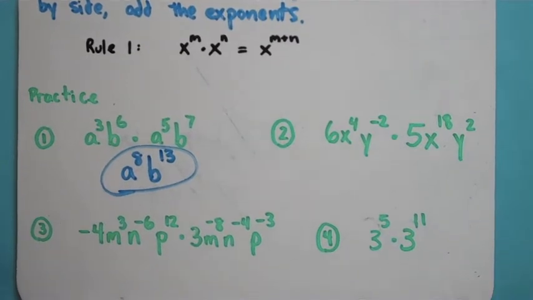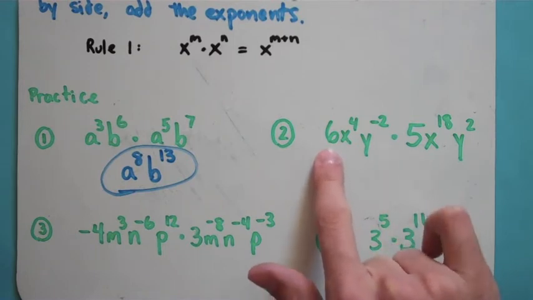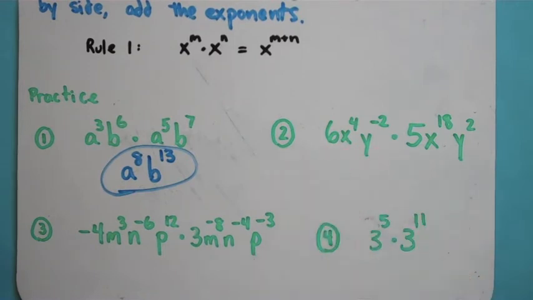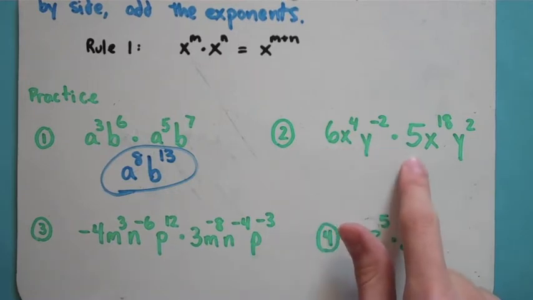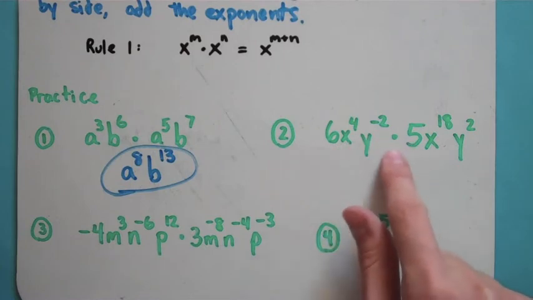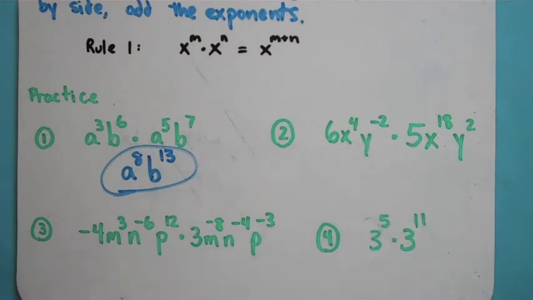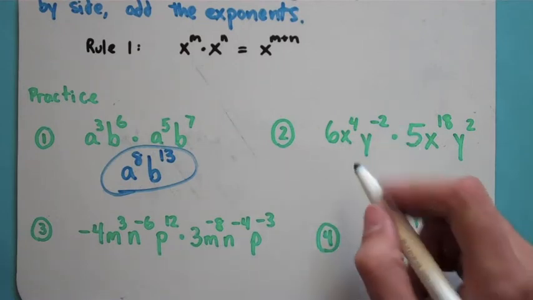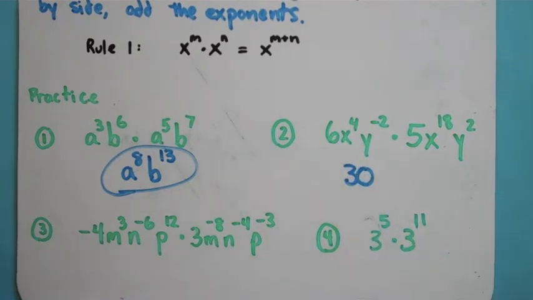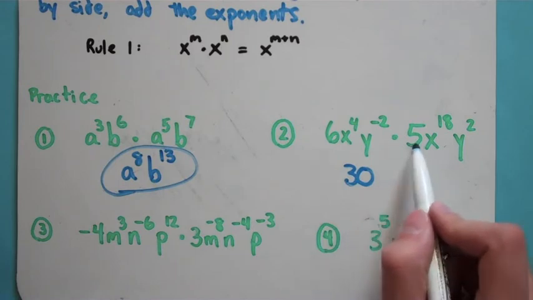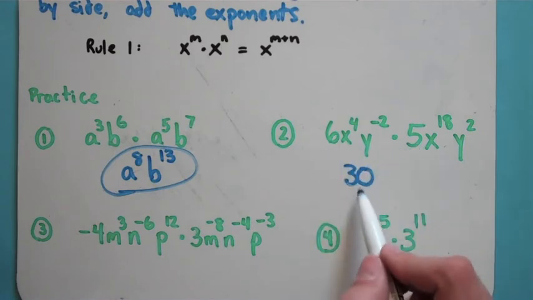Now, the thing that kids will do wrong with this sort of problem is they'll take these numbers, we have a 6, we have a 5 right here, and they get in the habit of, oh, when they're side by side, you add. You add the exponents together. This is just a regular 6 here, this is a regular 5 here. You do 6 times 5, just like normal. So if you have numbers out front, the coefficients, you do still multiply those like normal. So I get a big 30 out front, not an 11. Again, it's 6 times 5. Those are just regular numbers. You multiply them like normal.